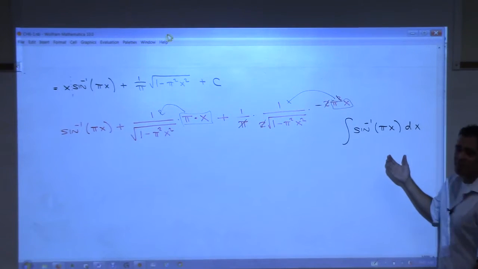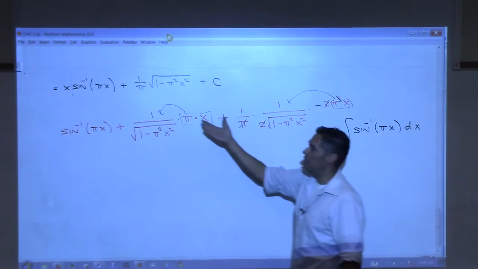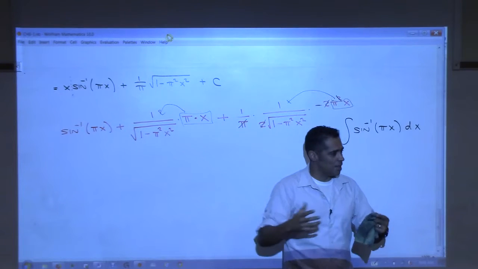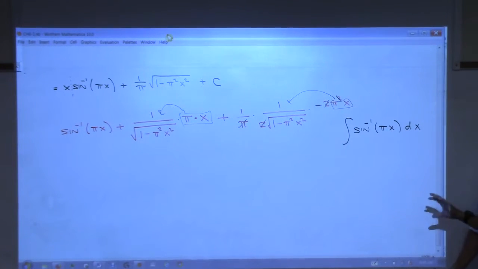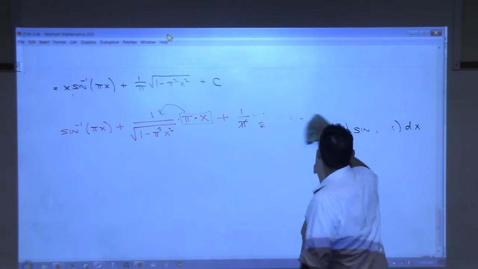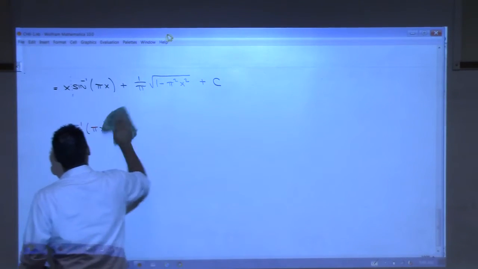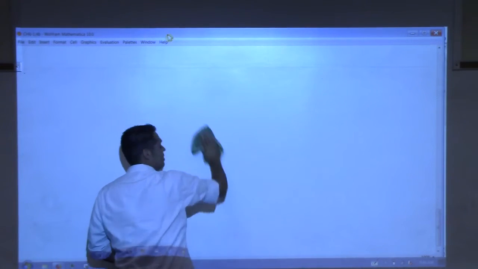Nobody is going to just sit here and look at arcsine of pi x and tell me the antiderivative. If you can, then you don't belong in this class, all right? Because that is a very complicated antiderivative, isn't it? To see all of this happening is impossible. That's why we have to have a method, an approach to systematically get us to where we need to go. How do y'all feel? Are y'all up for this challenge?